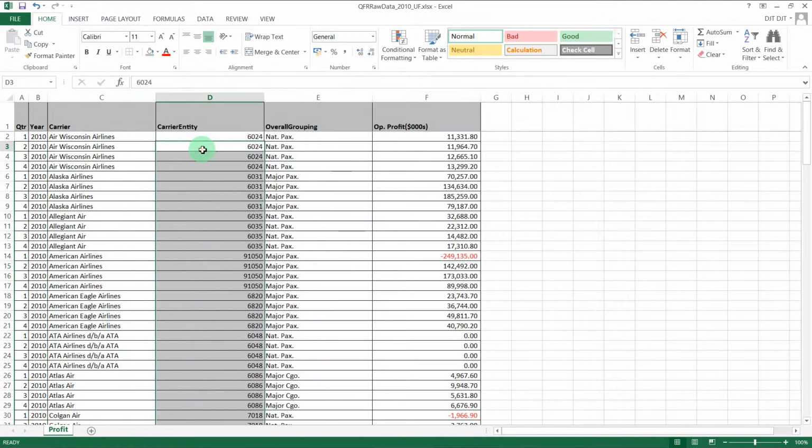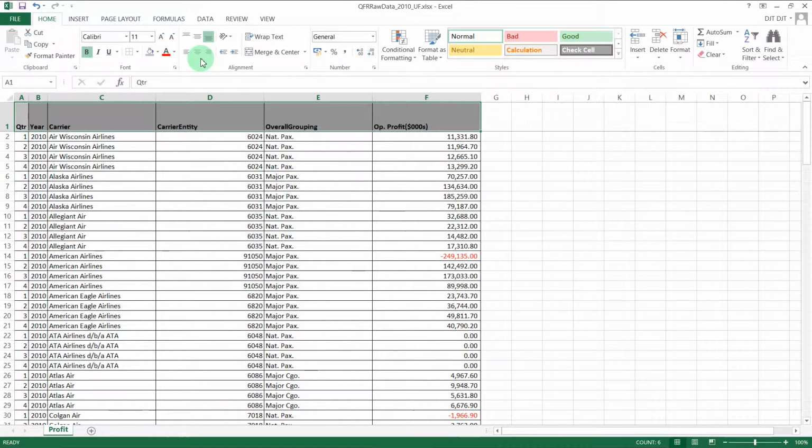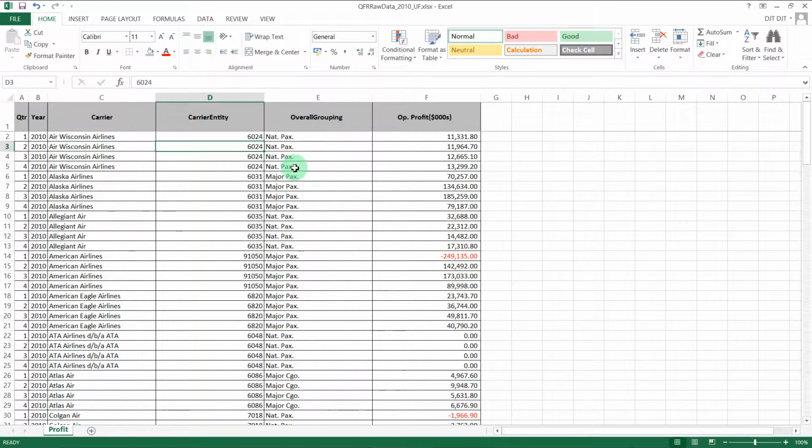You'll see now the label is on the left and the data is on the right here, and the same in column F. So to make that look a bit better, if we highlight that row there, we can go up here, and as you can see there are various different icons here, well 6 of them, for different types of alignment. So let's say we'll go with a center alignment, and this is the horizontal alignment. That's now centralized those column headers. But we can also do the vertical alignment, which is here, which will centralize them vertically. Makes them look a lot neater.